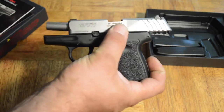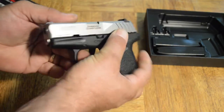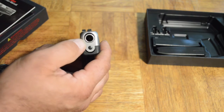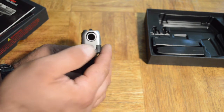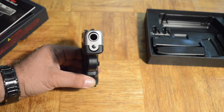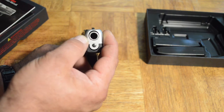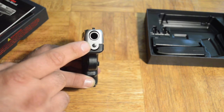You'll notice that it doesn't have a belled barrel, but when you bring this closed, and we're going to point this at the camera so you can take a look at it, you'll notice that the barrel is seated pretty low inside the slide. And if you touch the barrel and you bring it up, you'll find that there's absolutely no play in it. It's designed so that when the slide is in the closed, locked position and it's in battery, it's pushing the barrel down really nice and tight into the slide itself. So that's our 4th point of contact.